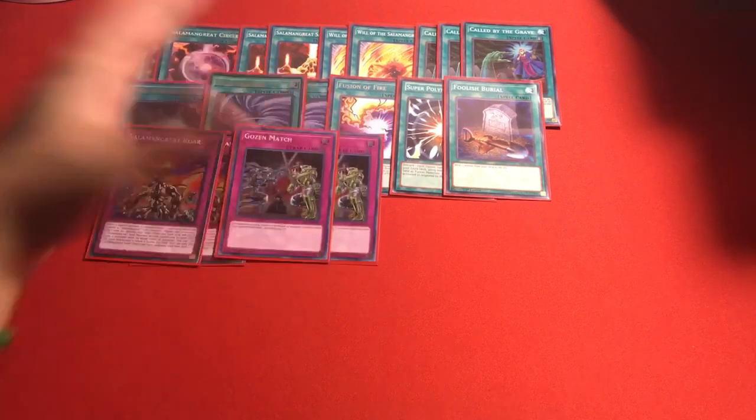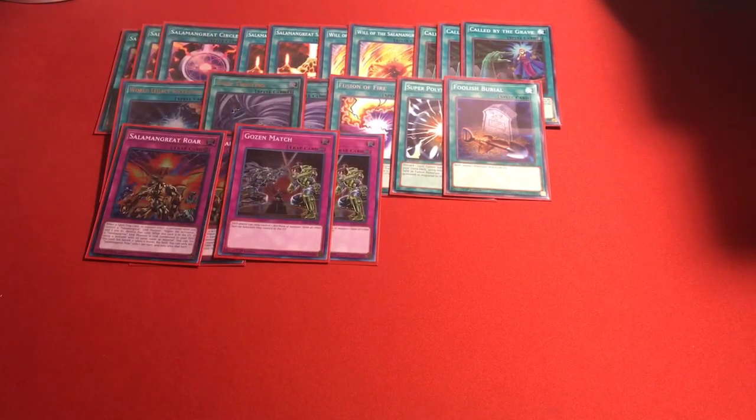The last two, we're playing two Gozen Match because we're playing a lot of fire, baby. So we're gonna bring the heat. I know that sucked. I don't care. Bring the hate. And it's a great card. The only two monsters in the deck here are Lady Debug and Widgeon. They're light and earth. Forget it, you can send them to the graveyard. Doesn't matter because all you're using is fire monsters.